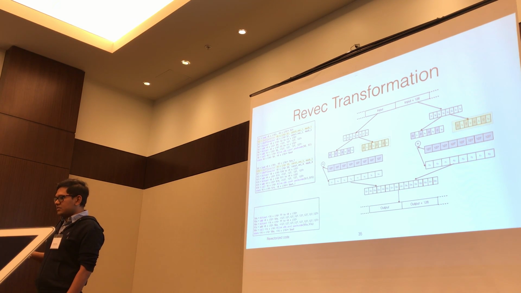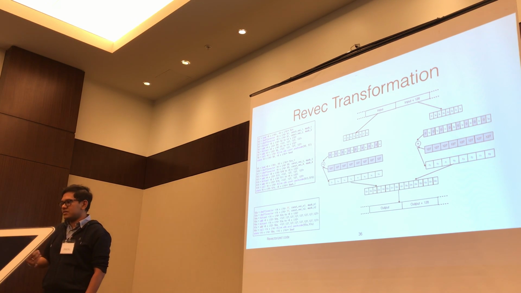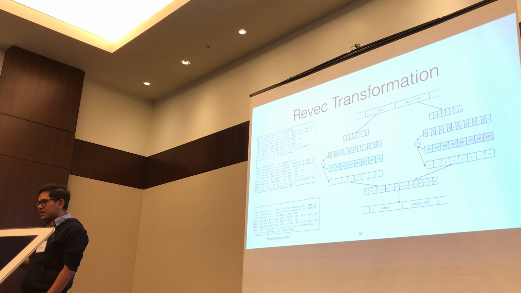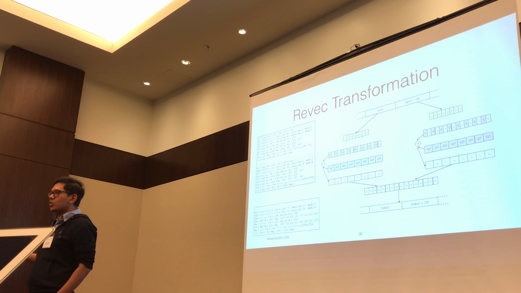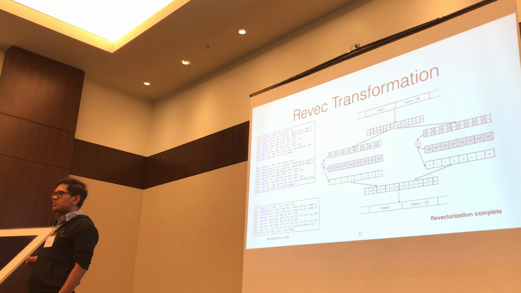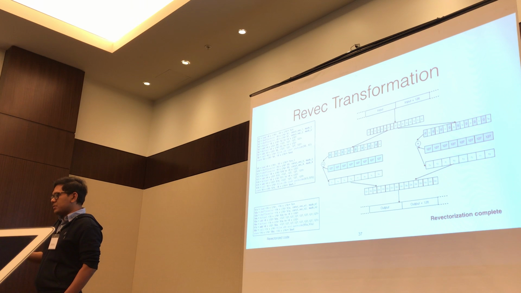So we use these techniques to revectorize the two shuffle vectors that are consumed by the addition instructions in this example. Next, we go on to the operands of the shuffle vectors I have revectorized, and these are just loads. Fortunately, these loads are contiguous in memory, so we can emit a wider vector load. And now the revectorization is complete. When we ask the LLVM backend to generate code, it will generate AVX2 code instead of SSE2, utilizing the full 256 bits of the machine.